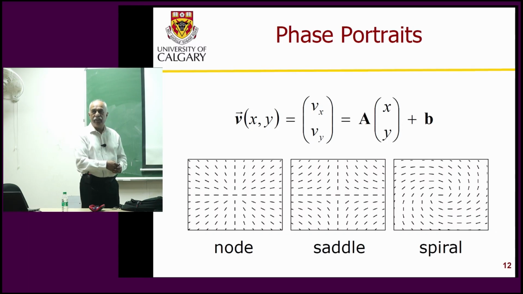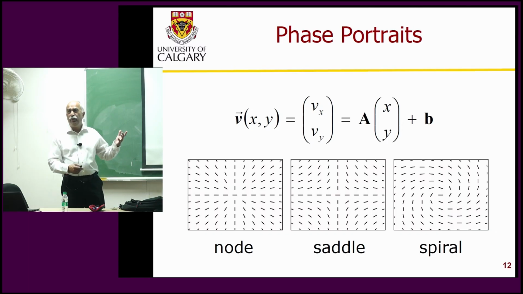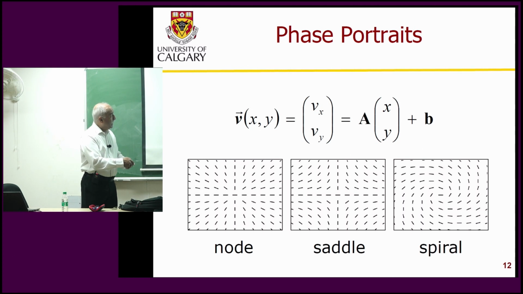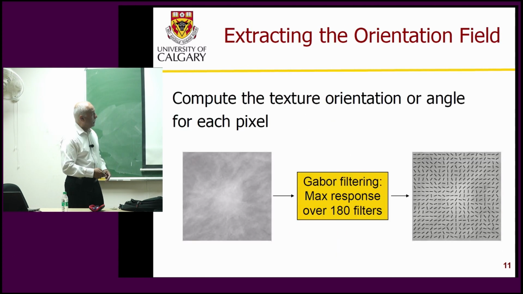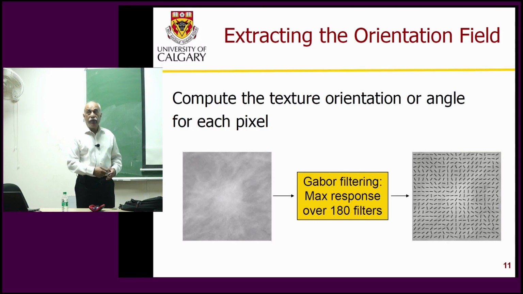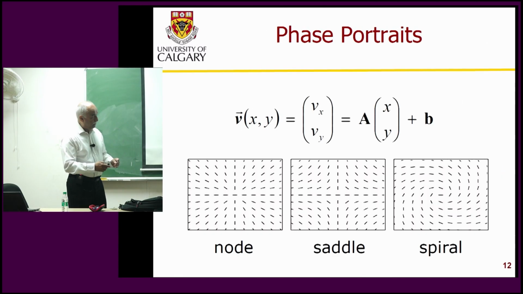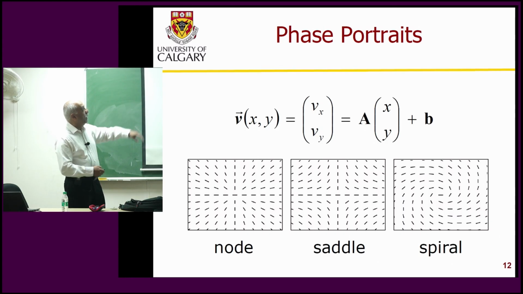in various directions. But in images, we don't have anything moving. So these lines, these angles are taken to correspond to the Gabor angle output. Okay? Phase portraits are related to a velocity field, but we don't have velocity. We are only looking at the angle of these streamlines, as they're called.